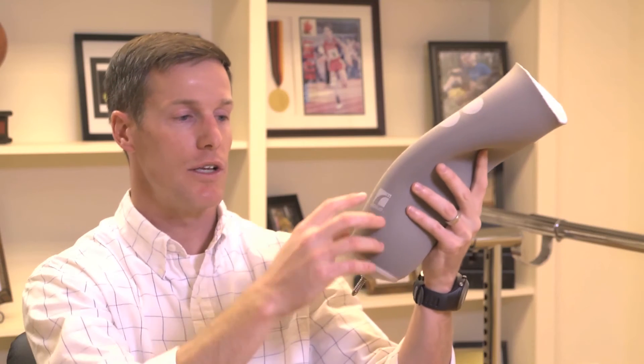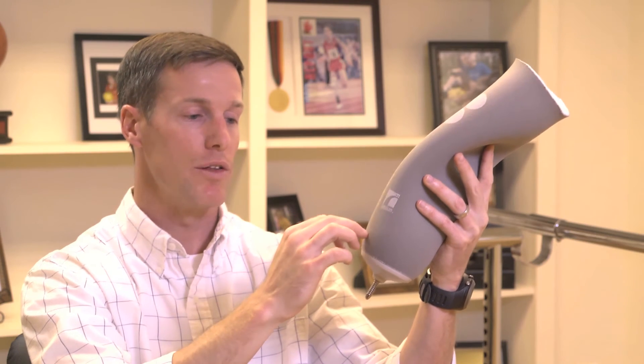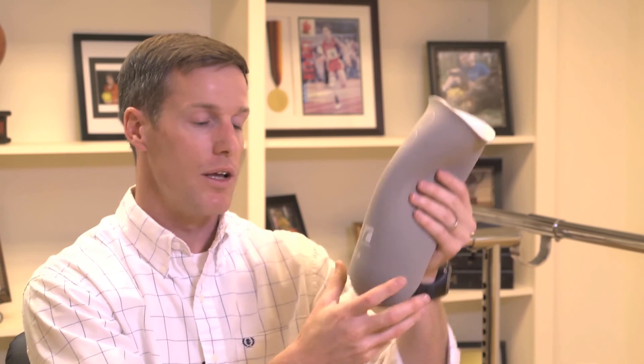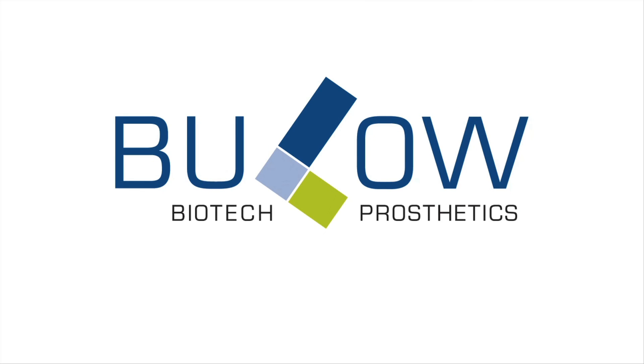One of the things it does is help to cushion a patient's limb — for example, pressure on the bottom front of the leg, or on the side. There can be a locking pin that locks into a mechanism to hold the prosthesis on, or a cushion liner. When the person is down in the prosthesis, there's also a sleeve that holds it on with either vacuum or suction. For more information or to ask a question, visit BeulahBiotech.com.